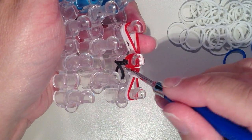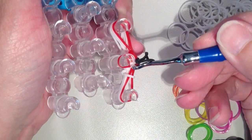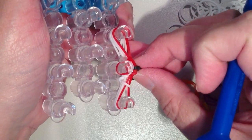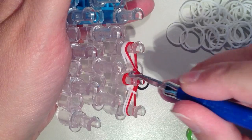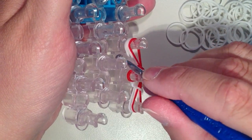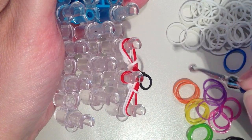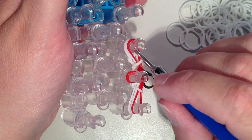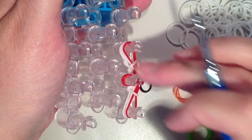And so now I can get these 3 red bands to go over. That's going to be the circle part. And you can see that this just sort of hangs here, and that's fine. That's what we want for now. And now on this last pin here, we want this bottom rubber band to come over the top and to the right. And you're going to have to grab this sort of from the side because you can't go down in the middle like you can with the first one. I'm going to push all of this down.